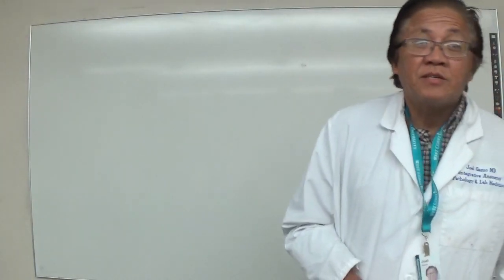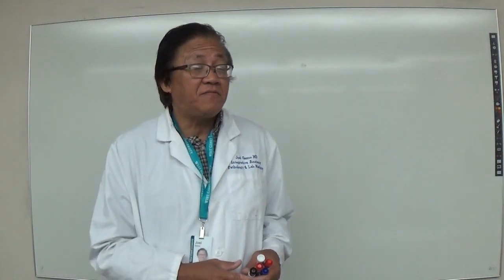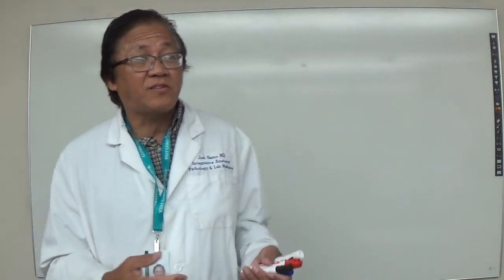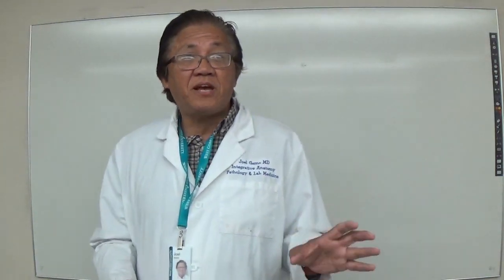What's another name for stroke, class? What's another name? Cerebrovascular accident, or CVA. Some books use the word cerebrovascular disease, but the idea here is that cerebral means brain, vascular means what? Blood vessels, right? But in the case of these blood vessels we're referring to that affects the brain, which one is it? Artery or veins? Artery. Why? Why the arteries? What do they carry with them?